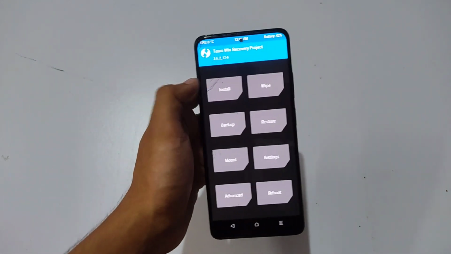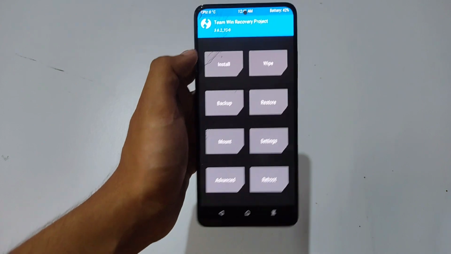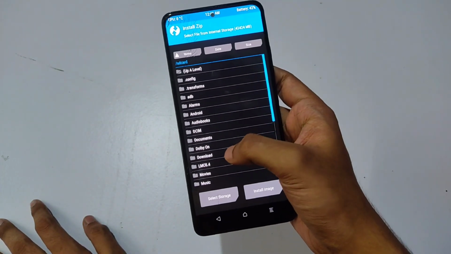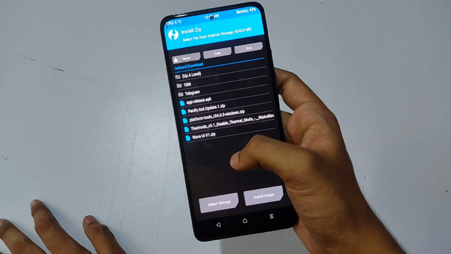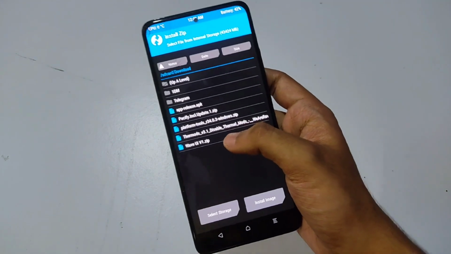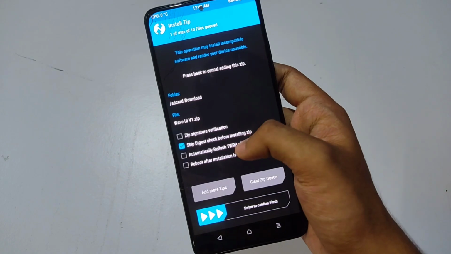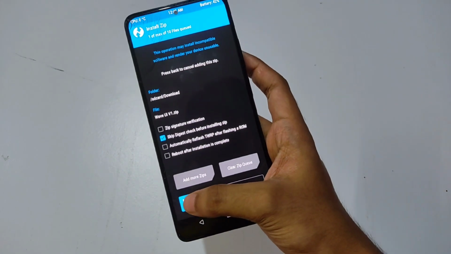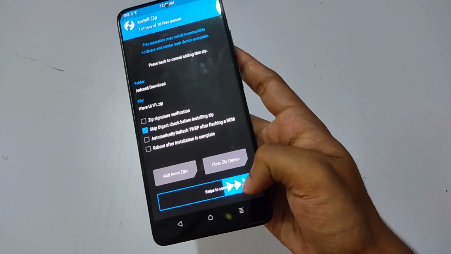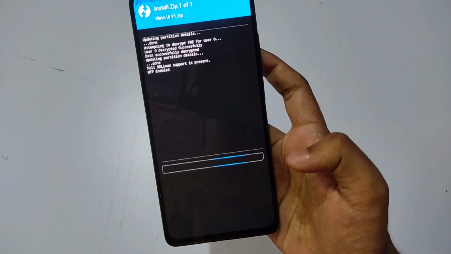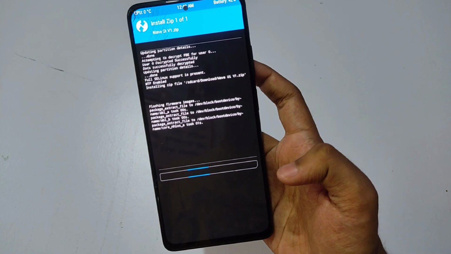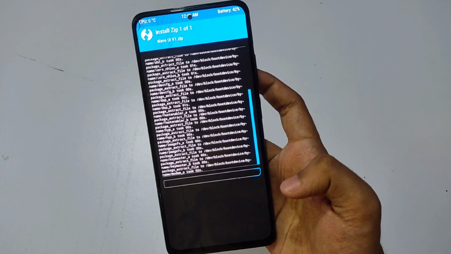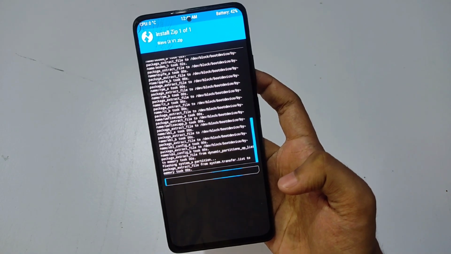So right now I'm gonna install the Wave UI, which is a MIUI based custom ROM. And let me tell you that this recovery can only flash MIUI based custom ROMs, not AOSP based custom ROMs. For flashing AOSP based custom ROMs, you need to flash the AOSP recovery. So let's start the flashing procedure. I need to swipe so as to start the installation process. So yeah, as you can see, the installation process has started. It will take about 2 minutes for this installation. So let's come back after 2 minutes.